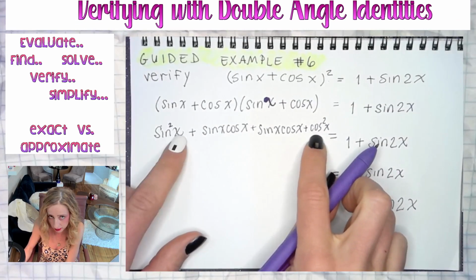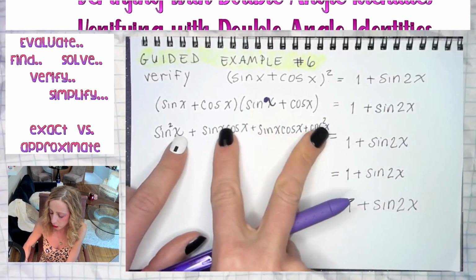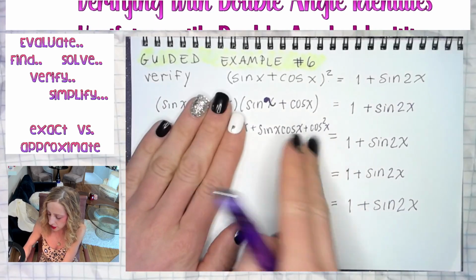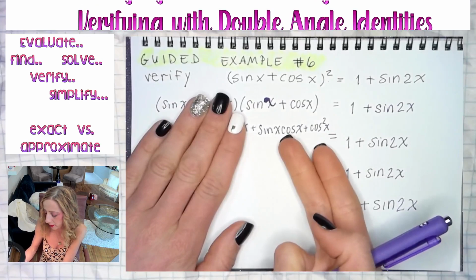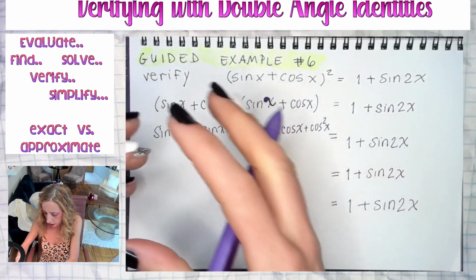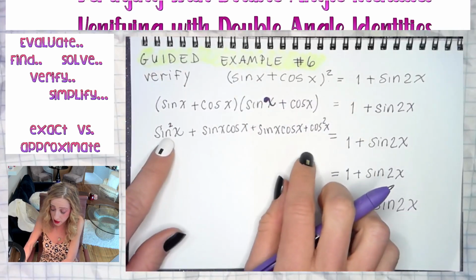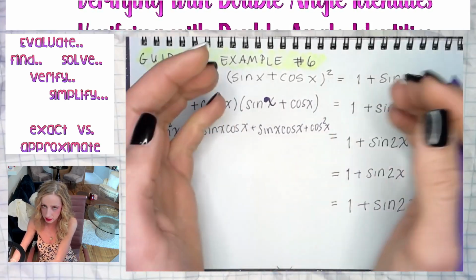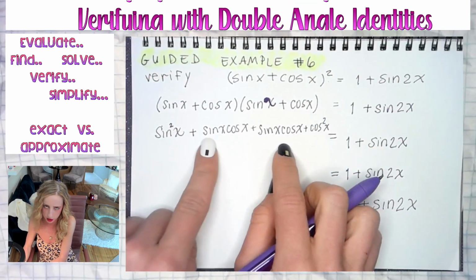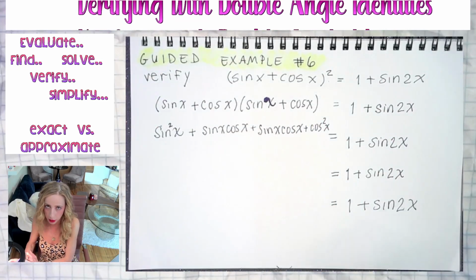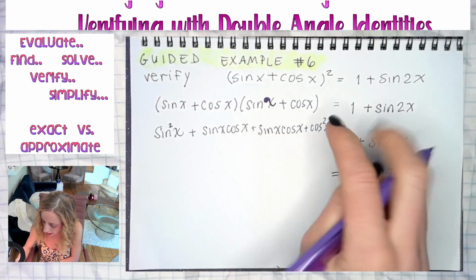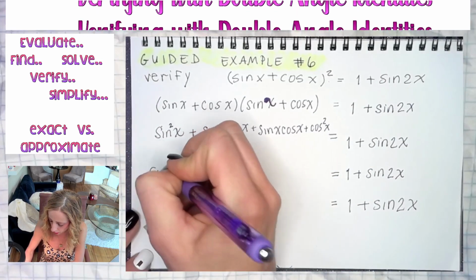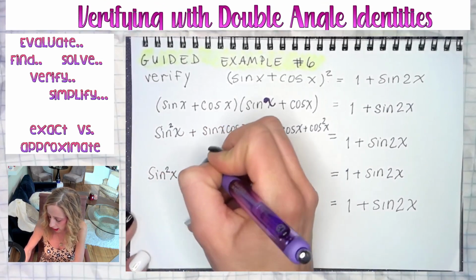All right? These are going to be buddied up. When you are allowed to rearrange the order of addition and subtraction, if I just switch the order of these two, that's still the commutative property. Sometimes we think of them as being grouped together: we have sine squared x and cosine squared x, and we're going to associate those together. And we have sine x and cosine x, and we're going to associate those together, like the product of those. So I'm playing around a little bit with the associative property. I'm going to associate these two together, and these two together. I'm not going into too much detail, but just to throw that word out there again, an old word from your Algebra 1 days.